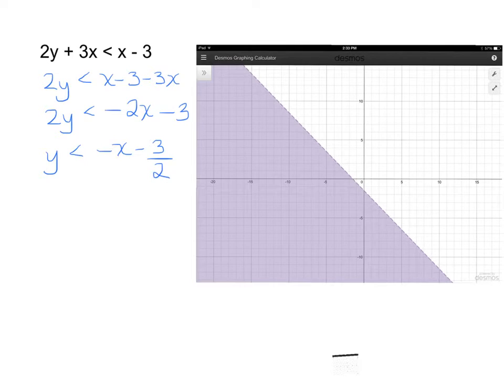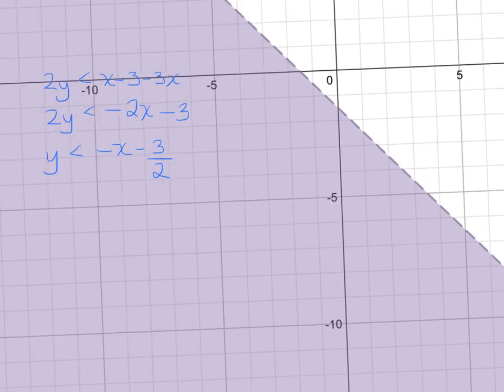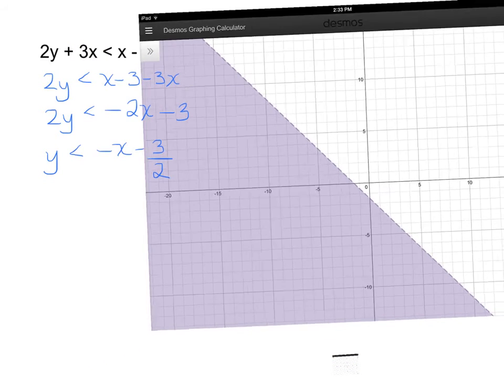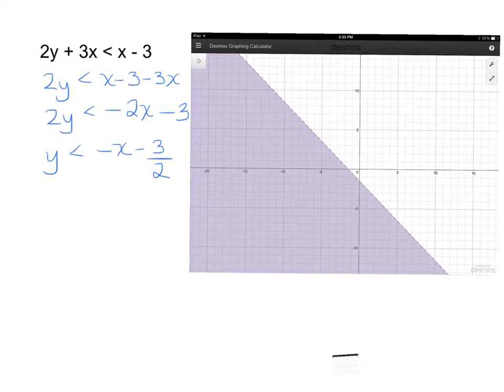0, -1? Oh, 0, -100. Okay, because 0, -1 doesn't work, does it? 0, -100, so way down here somewhere. That works. Yep. How about -6, -1? Yeah, it's right here, right? What about 2, 5? No, not a solution to that inequality. What about 0, 0? No, not a solution. 5, -10?